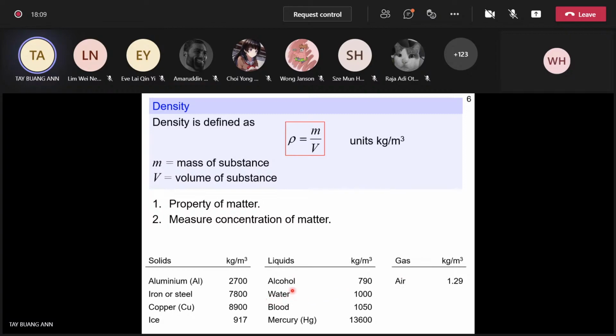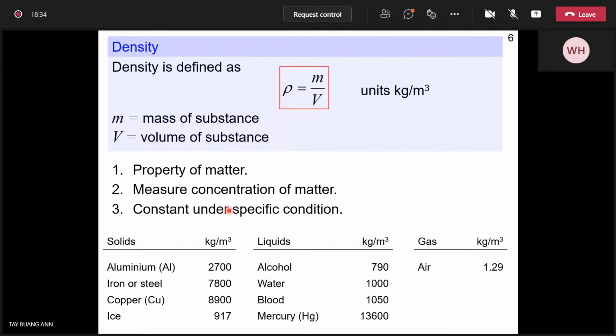So one nice thing you can see here is the density of water. We know that it is 1,000. Such a nice number, we will utilize it as a reference later. We use it as a reference for our density, and we can introduce another quantity, the so-called specific gravity. Here, at our level, we always assume that the density is a constant under specific conditions, for example atmospheric pressure and room temperature. Okay, so we assume that the density is almost constant under this kind of condition.